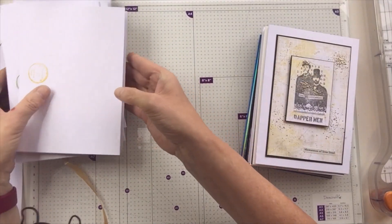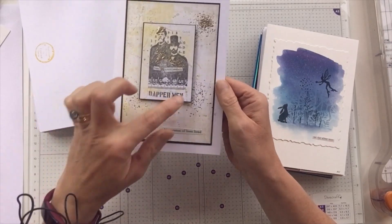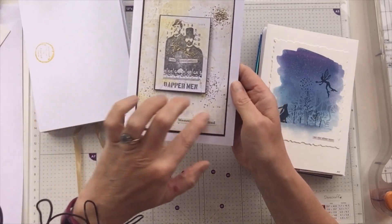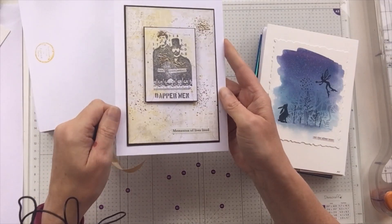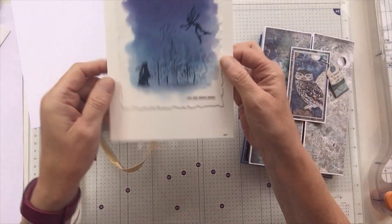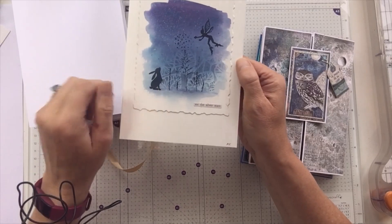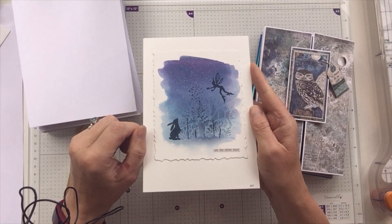So that is my Y and Z. And I thought what would be quite fun to do, like I did in my last A to Z card collaboration, is just have a little look through at everything I've made. If you would like to comment down below which is your favourite, anybody that does so I will put into a draw and they will win the card that is their favourite. I'll leave it open for a couple of weeks or so that you get a chance, or this video gets a chance to get some views.